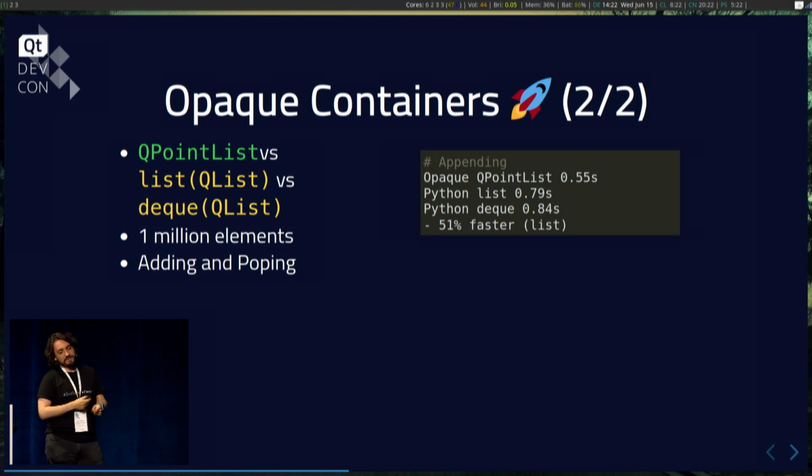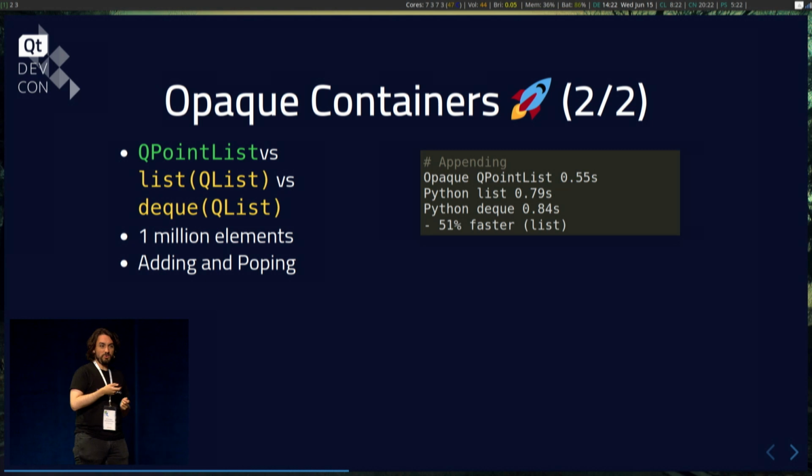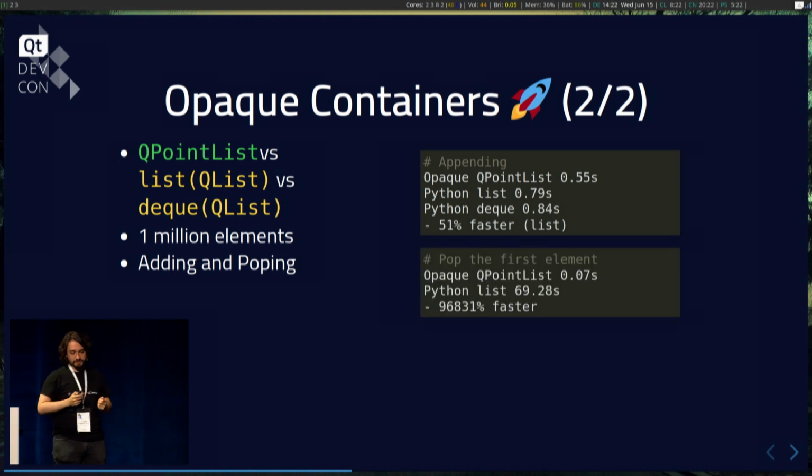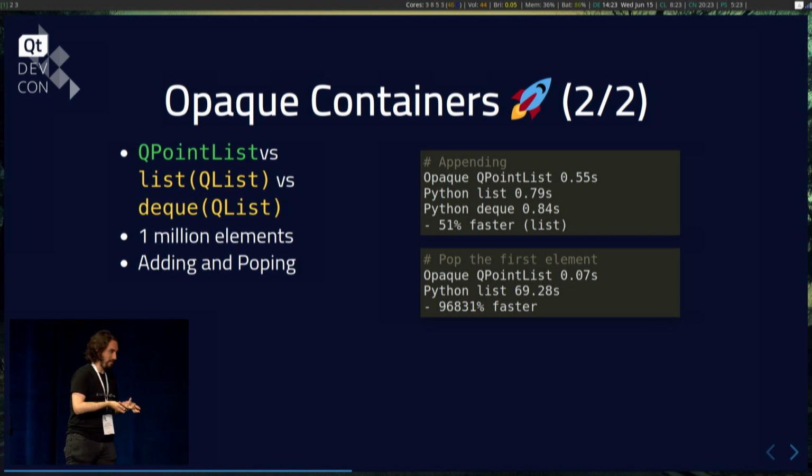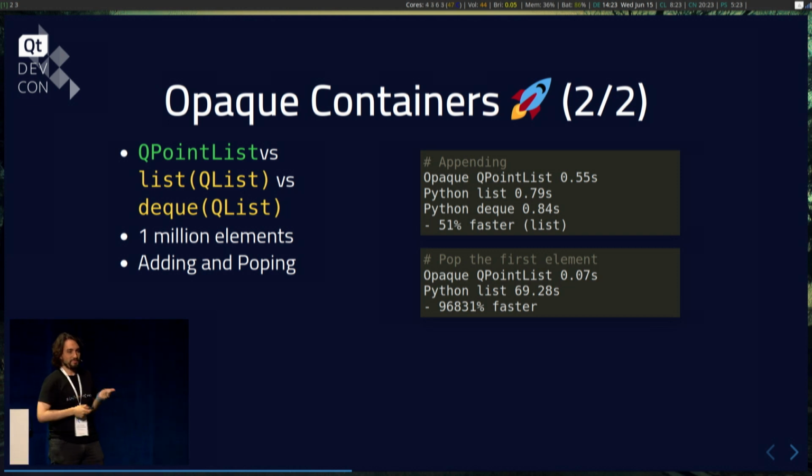Now I did something a little bit unfair, because if you are familiar with Python code, doing pop on a list is not really optimal. So please, if you are doing it, don't do it. So I just ran the numbers again. Here you can find, for example, what it is like popping the 1 million elements from a list compared to the other one. That's not an overflow or anything. It's the real percentage of the time.